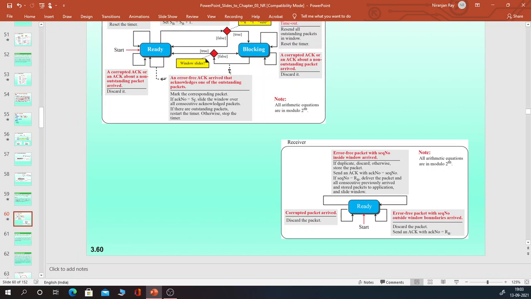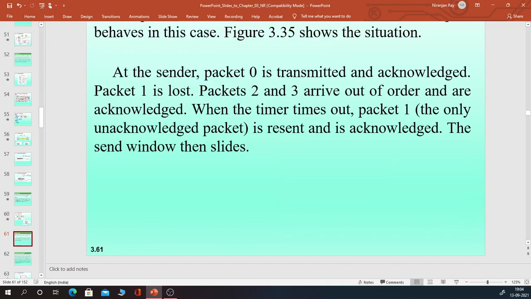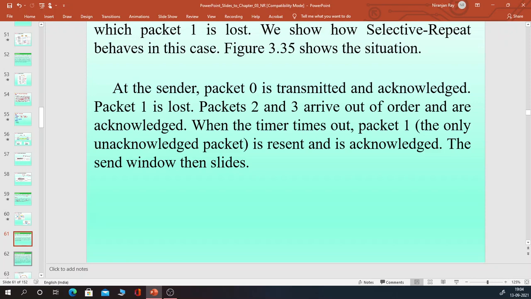If the sequence number is equal to Rn, deliver the packet and all consecutive packets that have arrived and are stored. That means you send the acknowledgement as per the Rn value, and only when you receive the Rn value do you slide. That is the logic.